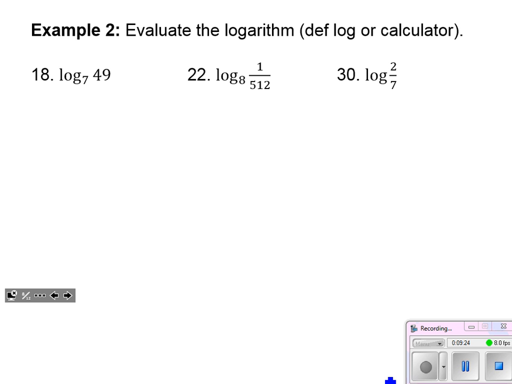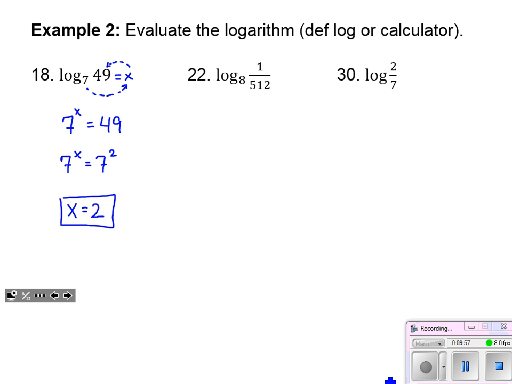Number 18, I'm trying to find out what this logarithm is equal to. All right, so what is this logarithm equal to? Well, I'm trying to turn a 7 into a 49 with some exponent. 7 to what perfect power will make a 49? Well, let's think. That means 7 to the x would equal 7 squared. Oh, so my x has to equal a 2. And all I did there was I rewrote 49 as 7 squared.